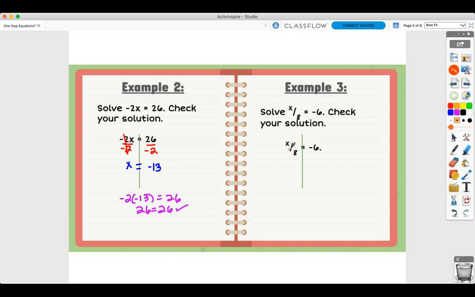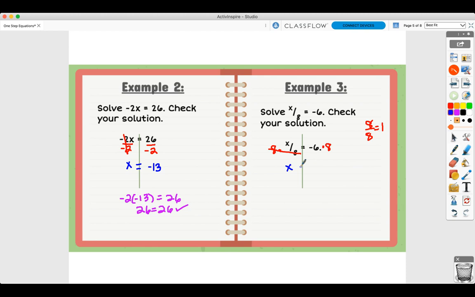So we have x divided by 8. This is the best way I could write it. X divided by 8 equals negative 6. So again, you want x by itself. This is division, so you're going to be multiplying both sides by 8. And why are you multiplying both sides by 8? Because 8 over 8 gives you 1, and that's what you're looking for, because x and 1x are the same thing. So you're multiplying 8 to both sides, and this is going to go away. Or not go away technically, but it turns into 1.